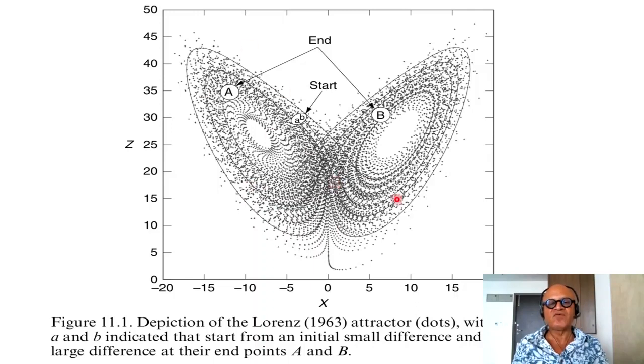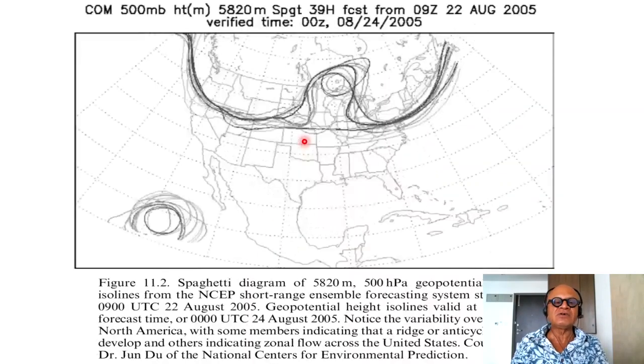As we have mentioned before, these have certain properties with strange attractors that don't cross in the xz and yz planes, and so on and so forth. In reality, you can see such a thing happening here. So this is a spaghetti diagram, or multiple solutions evolving from a forecast system. So this is looking at 500 hectopascal geopotential height isolines from a particular short-range ensemble forecasting system, which means initial conditions are perturbed and forecasts are made for a certain period. So this is starting on 9Z 22nd August, and we are looking at 24th August as solutions.